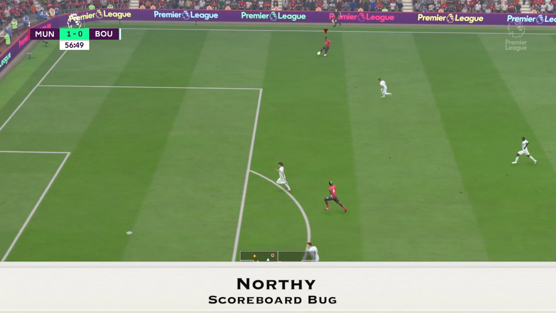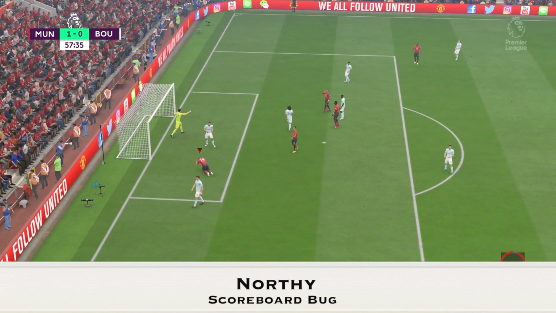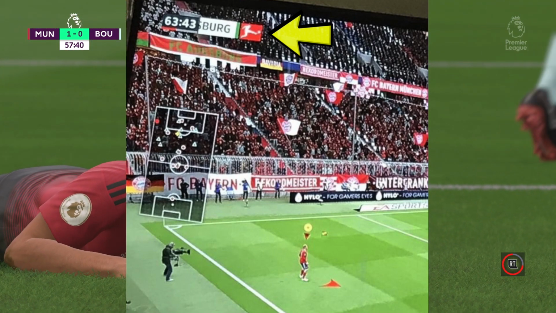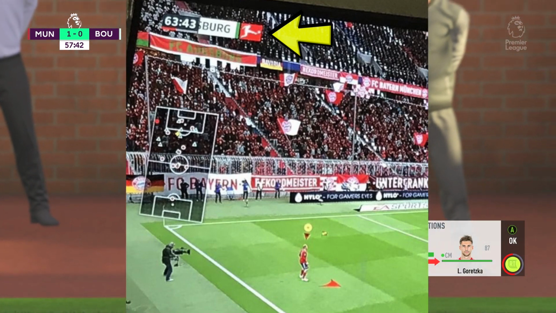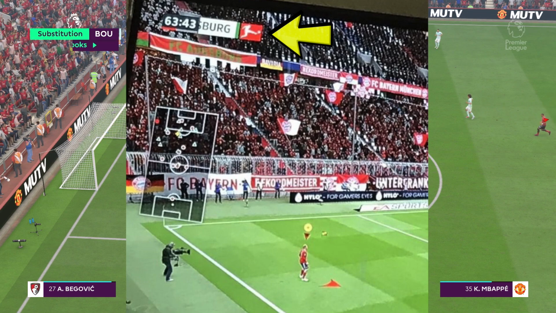This next image was sent in by Norfie. He was playing a game in the Bundesliga, and you can see with the scoreboard, it sort of just bugs out. Like, half of it's missing. All you can see is the timer and a bit of the text for one of the teams. So that should not be happening.